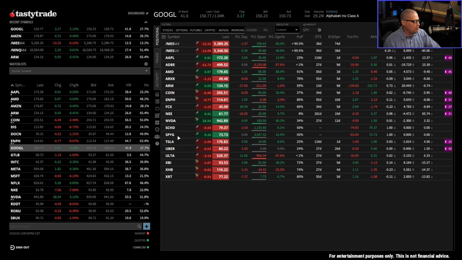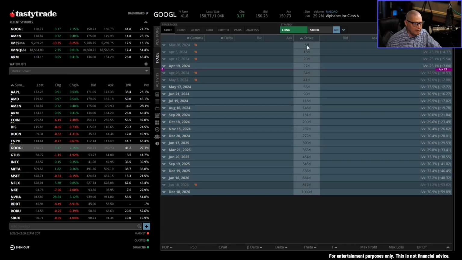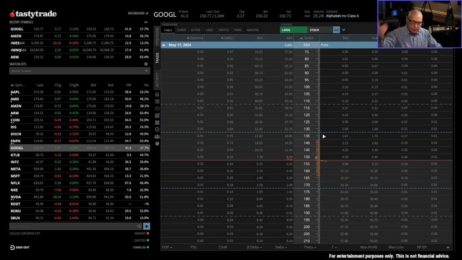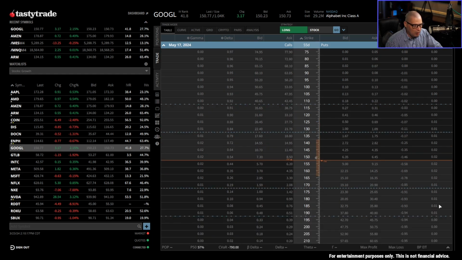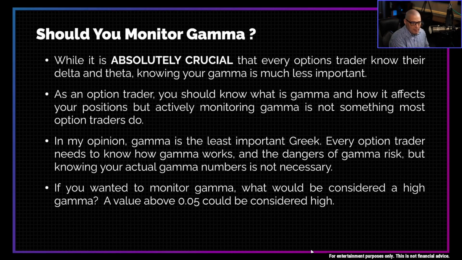And just to verify this, if I go back to the Google options chain, instead of doing the 5 DTE cycle, if I go all the way out to 55 DTE, which is more likely where you'd first place a trade, what is the gamma on the at the money call here? It's only 2. It's very low gamma. Why? Because we have so much time left. Gamma won't ramp up until we get much later into the option cycle. And the really far in the money and out of the money options have basically no gamma at all on them. So again, gamma is something to know about. You should know it exists, but monitoring your actual gamma numbers is really not something that I do, and it's not something that most option traders do.